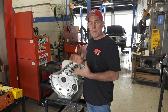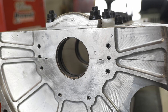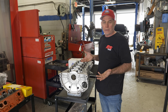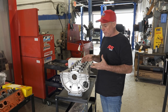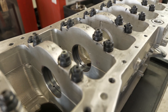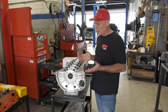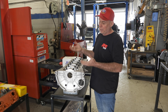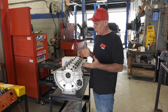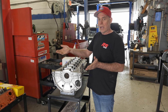Last but not least, this is a bed plate engine. At the parting line of the main journal, this whole bed plate comes off the engine block, like you'd see on a modern Honda K-Series, and this is what a lot of people think is the best way to retain a crankshaft. Servicing is a little tricky — in a race car, depending on how often you're servicing the mains, it's not ideal because you have to fully disassemble the engine to get the bed plate back off. But in an OEM configuration, most modern engines lean on this because you get a lot of material on the other side of the main bearings.